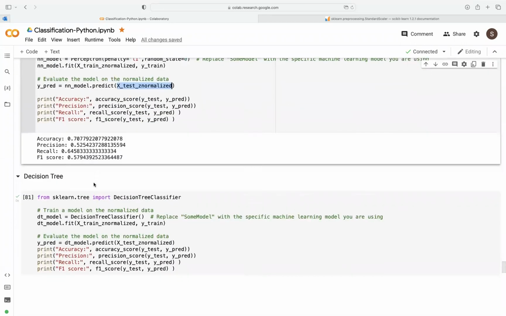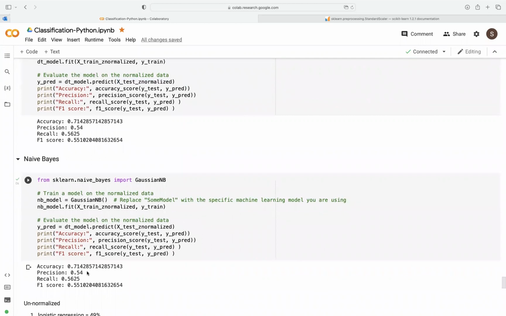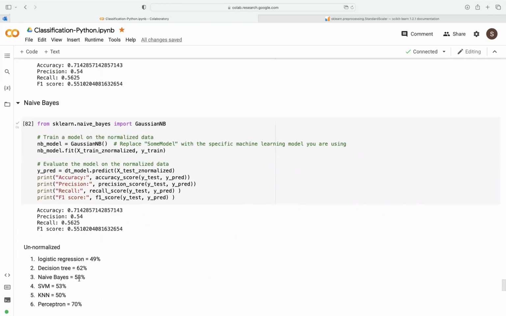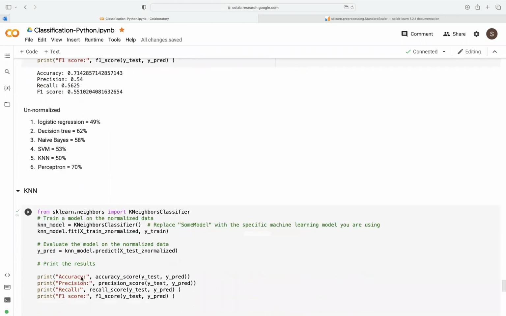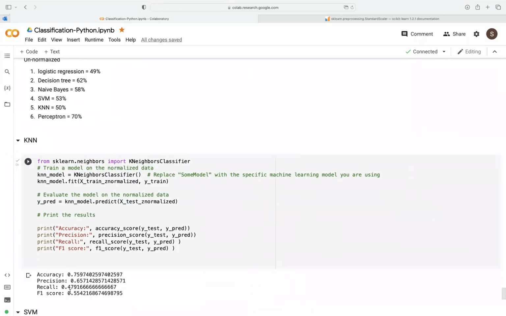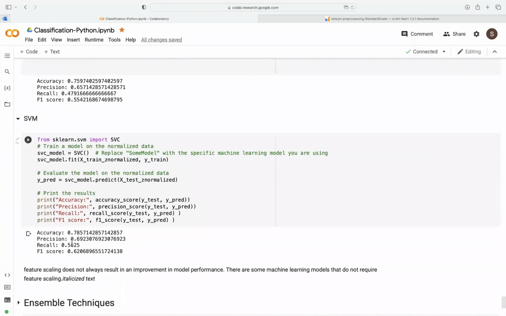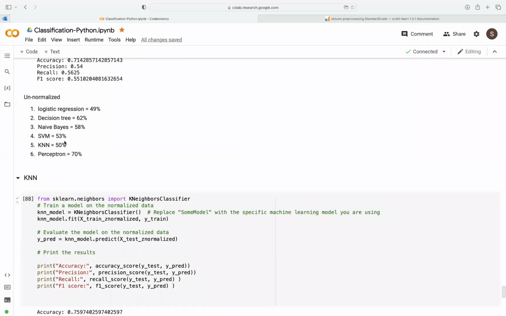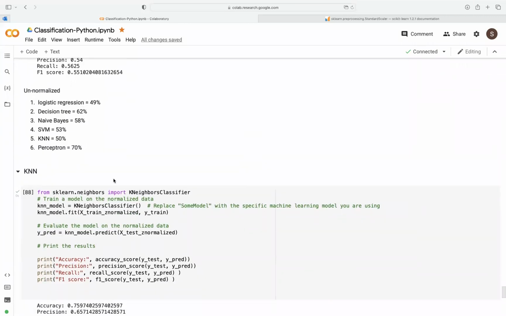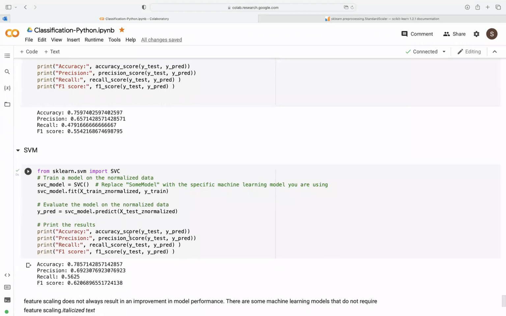So clearly there seems to be a trend here. Naive Bayes here, we can see 56%. Here was actually higher. When we look at KNN, 47%, KNN here 50%. SVM 56%, SVM here 53%. So actually using SVM is where we've seen some improvement. So you can see there's some classifiers which might not actually show some improvement, right, when you perform some of this.